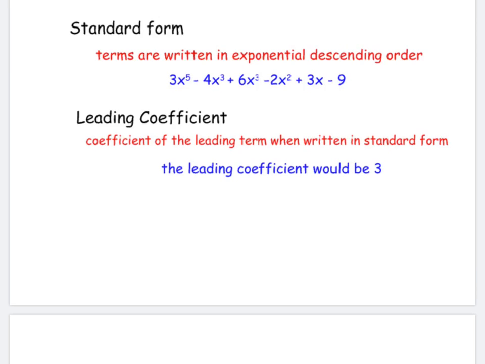However, you could technically simplify this because you could combine these as they are like terms. They have the same variable and the same exponent. So you really could say that that expression really is 3x to the 5th power, and then negative 4x cubed and 6x cubed gives me plus 2x cubed minus 2x squared plus 3x minus 9. And then the leading coefficient is, once you have your polynomial written in standard form, the coefficient on the first term. So in the case of the polynomial up top, the leading coefficient would be 3 because the coefficient of the first term is 3.